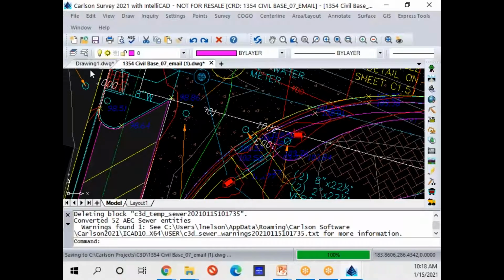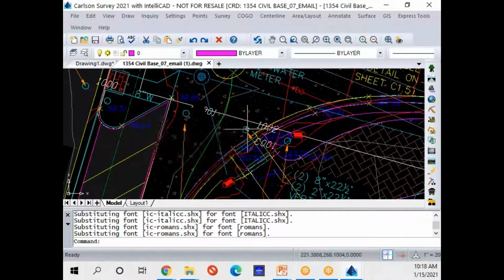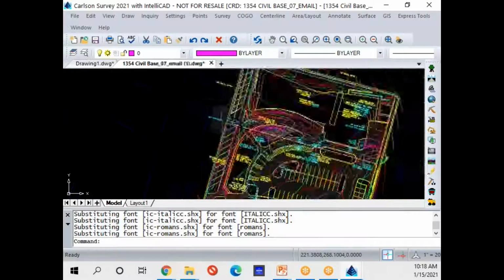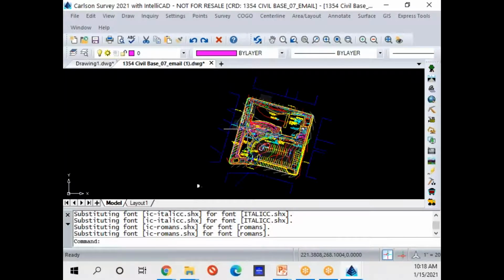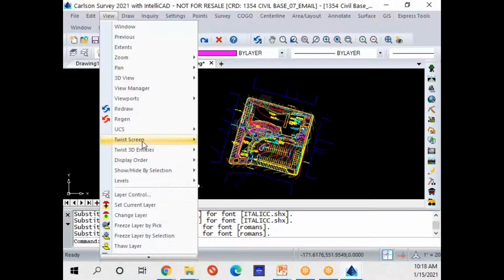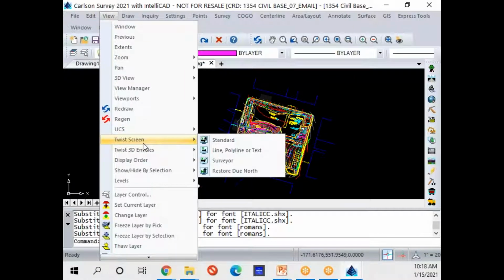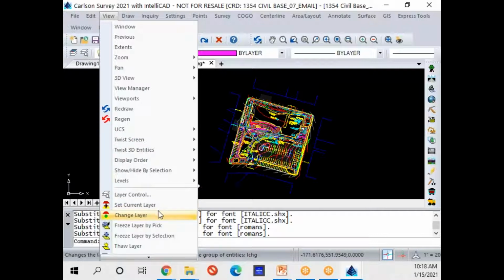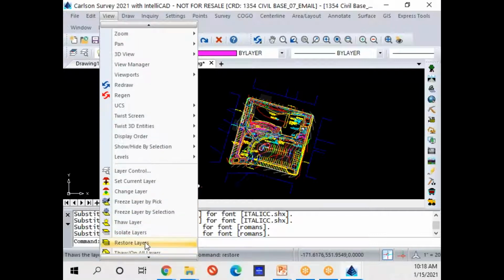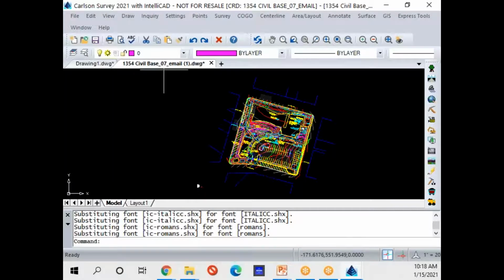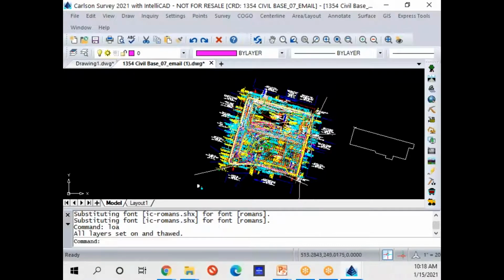Okay. So now I happen to know some more information about this drawing. So as we take a look at the drawing and saved it out, what I'm going to do is also thaw and turn on some layers. So this is what was provided for me right now. I'm going to go ahead and say View and choose the thaw on all layers routine. So down here I'm going to say thaw on all layers. And I have more labels and content that was visible or frozen before I came in.